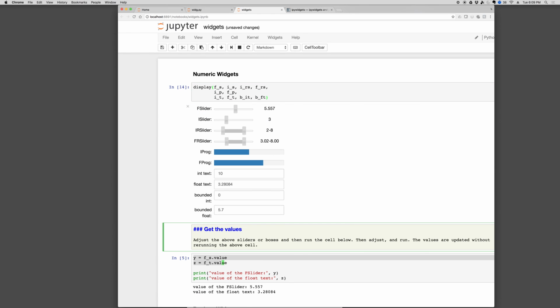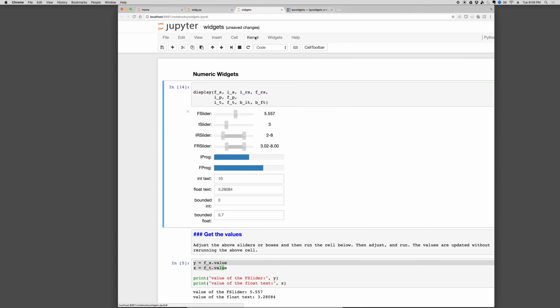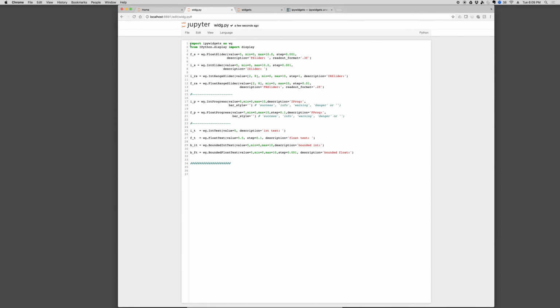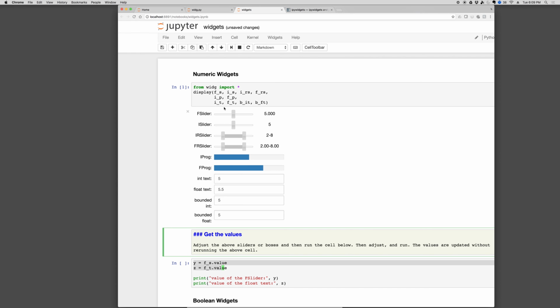if we paste in the display, then we can, oops, let's restart the kernel and clear output. Okay, we can go from widget import star, and then we can display all these things again. So the point is that we can offload all of this widget code to some other file so that it's not in the way of our nice IPython interface for entering the values of the widgets that we wanted to. And we can do this to set up nice graphical interfaces for Jupyter.